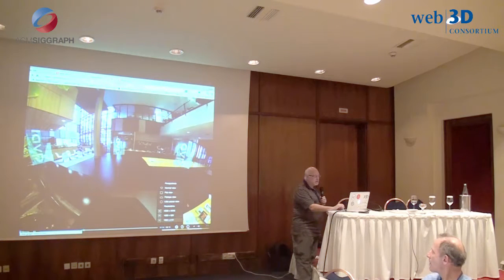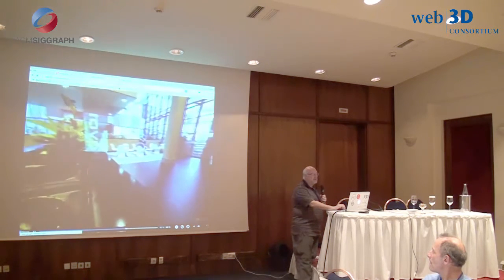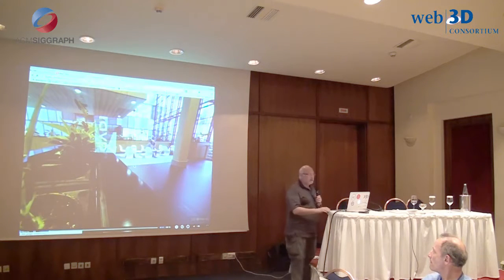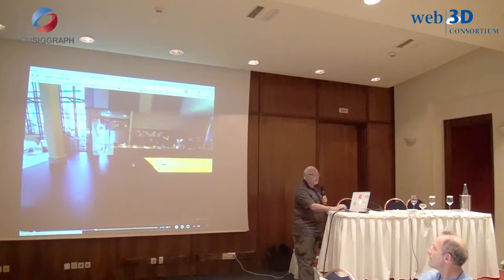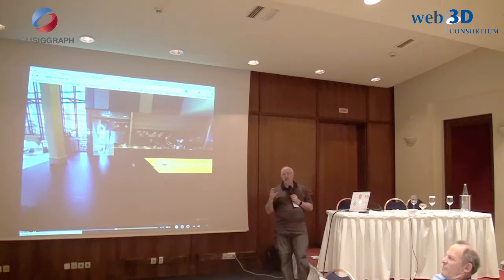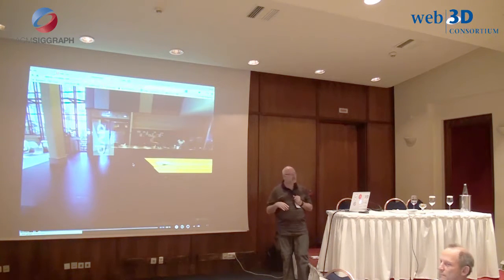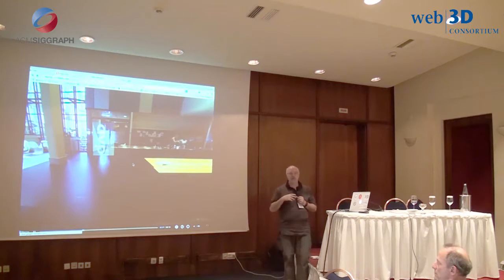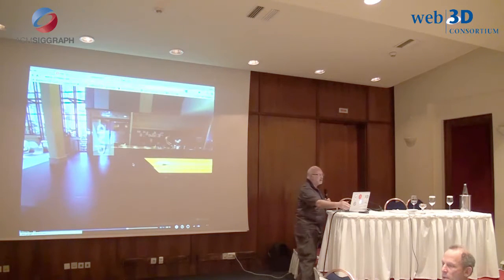If I select the quote-unquote normal view, in this case I'm substituting the mouse for what will be the head position in a Rift. I unfortunately don't have a Rift with me, so I'm not going to be able to show what that looks like. But in this case, we've got a piece of video which was created by taking 6 GoPro cameras and slapping them onto a sphere. So it's shooting all 6 directions. Then you wind up with 6 streams of video and you shove it into some software which stitches them together into a single, I think it's an MP4 video file. And then the software will stitch it into a globe.